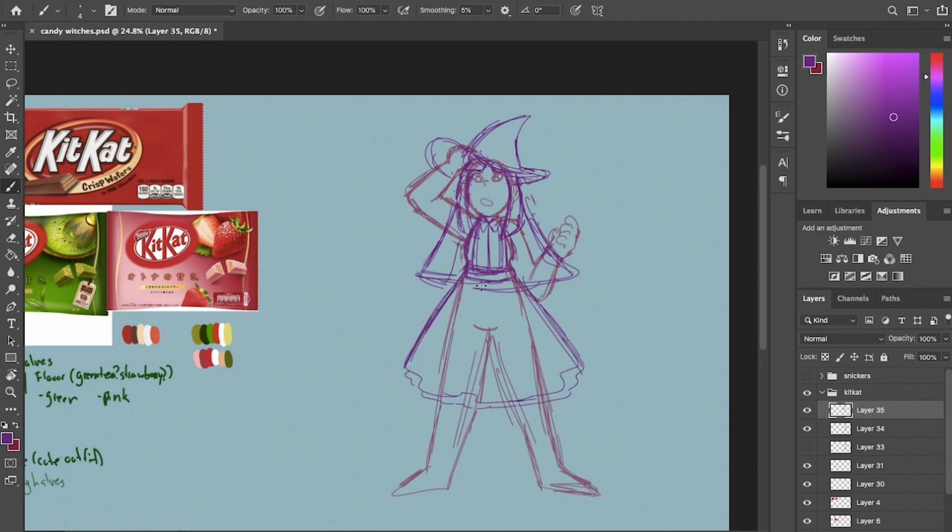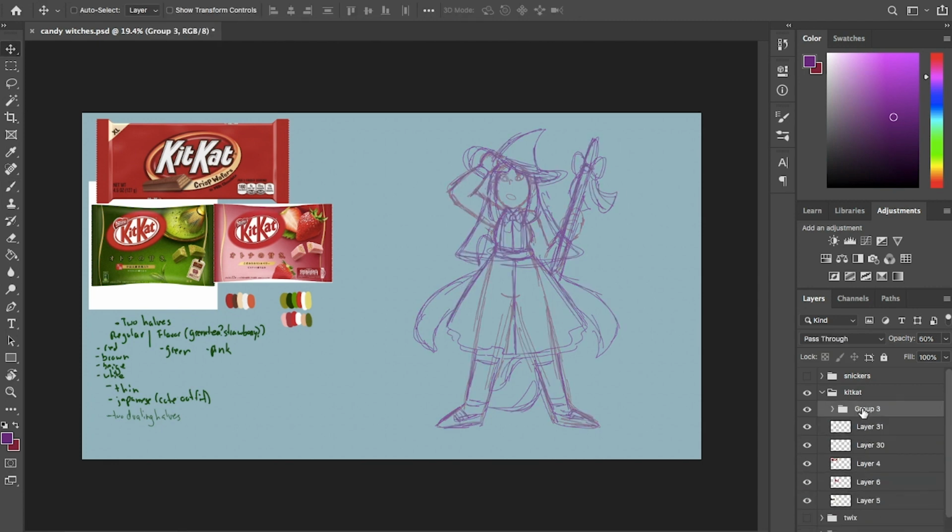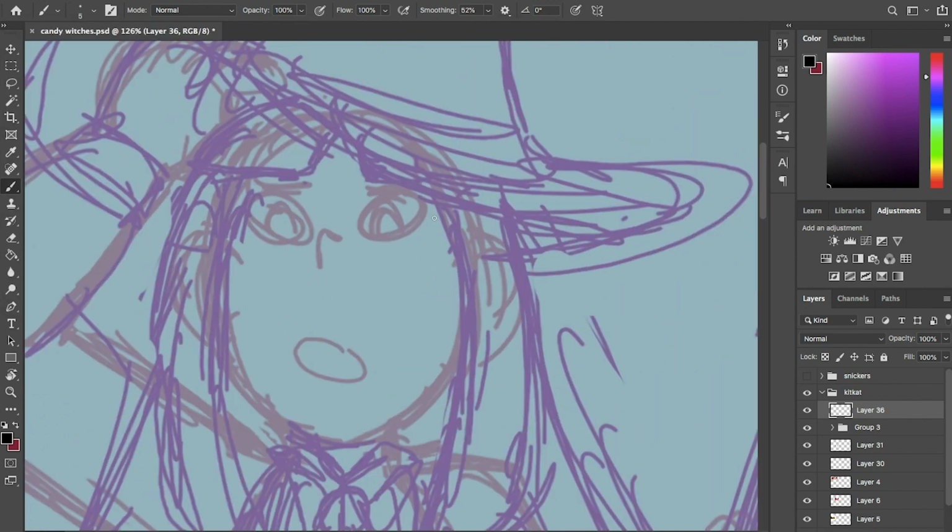Since the flavors of Kit Kat that I'm going to be using are a mainly Japanese thing, I like the idea of just upping her cute factor in her outfit and going full magical girl. So with that, it meant a lot of ribbons, a lot of bows, a lot of frills if I could, because I really wanted her outfit to be kind of cutesy and really push the whole magical girl part instead of more of a witch part.